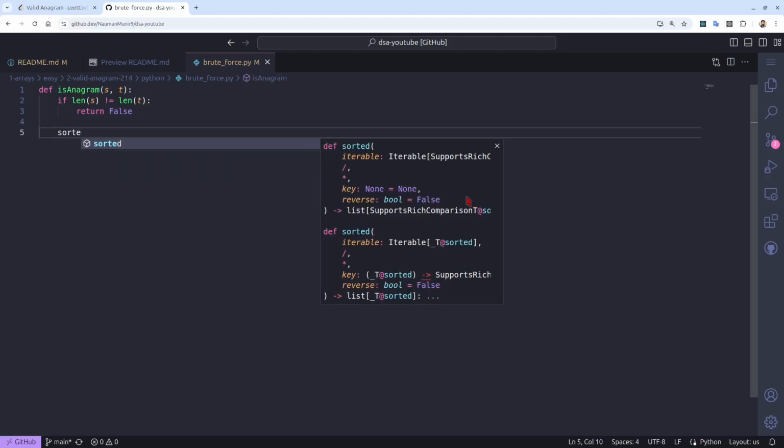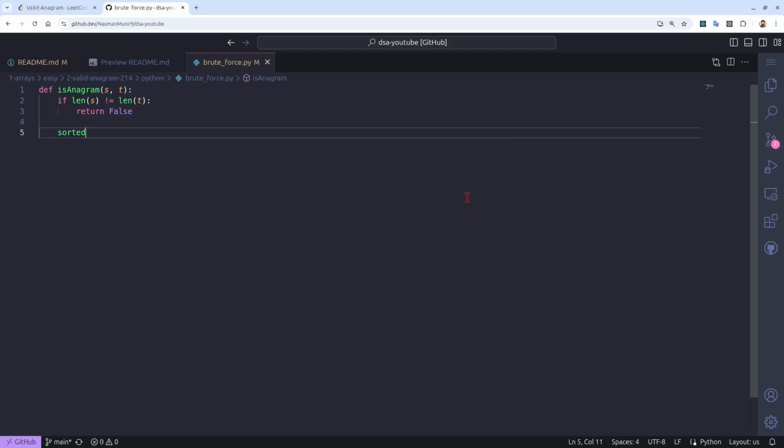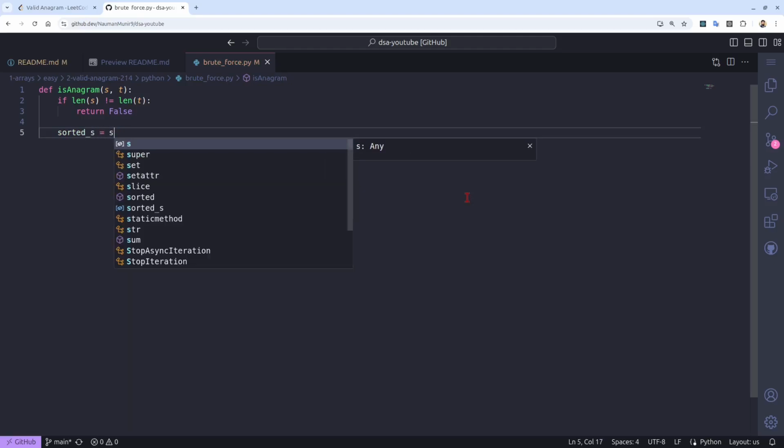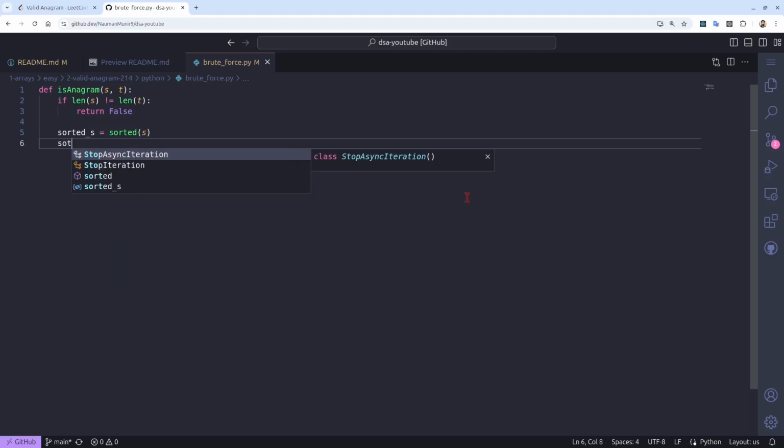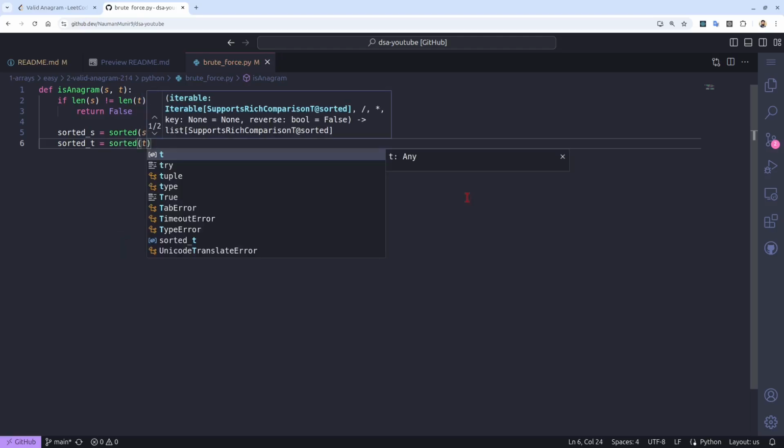Then we'll do sorting: sorted_s equals sorted of the s string. Again, we'll do the same thing with sorted_t equals sorted of t.